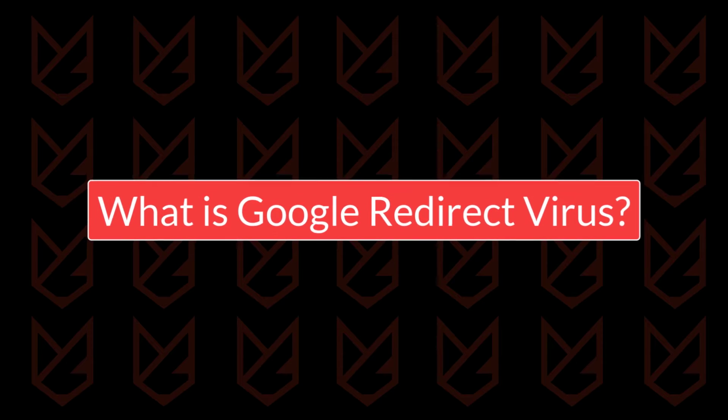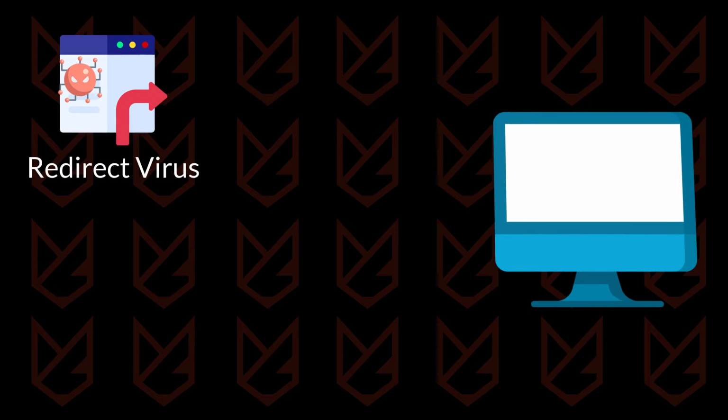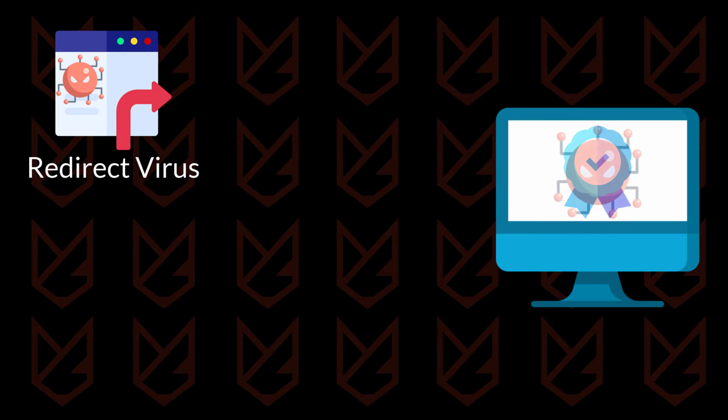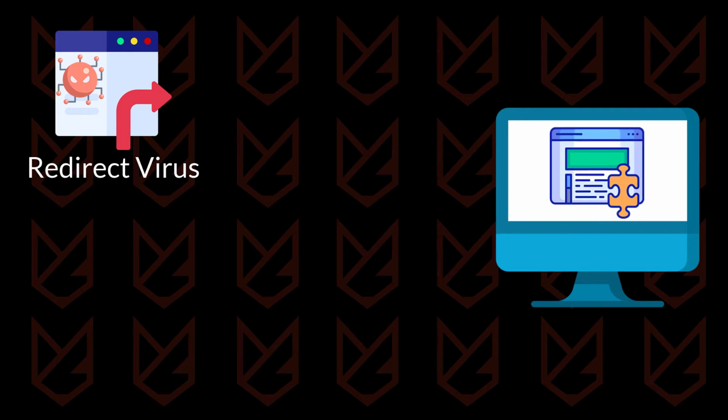What is a Google Redirect virus? A redirect virus infects the browser and redirects users to unknown websites. The infection could be in the form of a program that seems useful and trustworthy but contains the redirect virus. It could also enter when you install a shady extension or add-on in the browser.